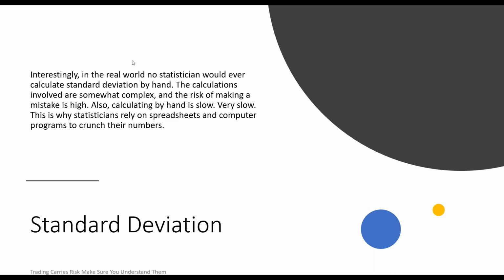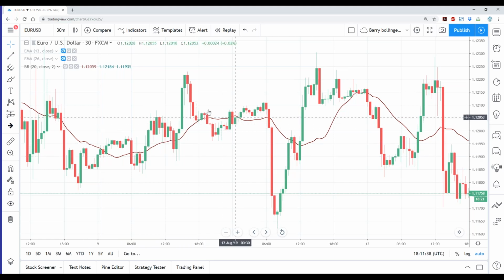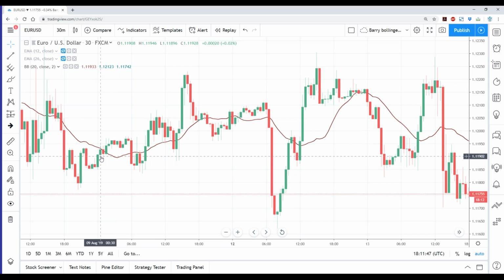So let's go back over to the chart. Now, you'll never have to calculate this. And as you saw in the charts, it's automatically dropped on there, but you have to understand where these come from. So we start out Bollinger Bands with a 20-period using the close moving average. And this is the brown line you see going over price right now. Okay, I've prepared and set it up ahead of time. So that's just simply a moving average of the current price, whether you're using a 15-minute chart, a 1-hour chart, a 1-day chart. For class, we're using a 30-minute chart.